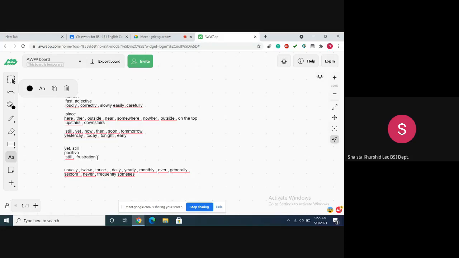I think it's easy. Now, adverbs of intensity or degree are those adverbs which tell us the level, to what extent or how much an action occurs. For example: almost, most, much, quite, really, so, too, very, etc. Whenever we use adverbs of intensity, how do we use them, and what is their position? What is the difference between so, too, and very? Almost, most, much, quite: where do we use them and what is the position?